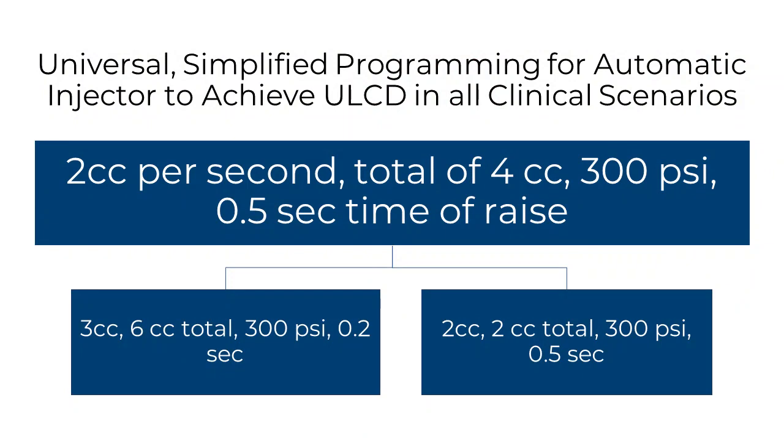We have validated our technique in a retrospective study showing that the amount of renal failure is decreased with our ultra-low contrast delivery. We have been teaching our cardiology fellows this technique since year one — they can apply it in year one and master it by the second year. An interventional cardiologist at any institution in the world can use this algorithm to effectively decrease the volume of contrast by a factor of at least 2, if not 5, thus improving patient safety and health. The technique has been simplified to a branching algorithm; 95% of patients can go through only one to two settings of the automatic injector during coronary angiography.